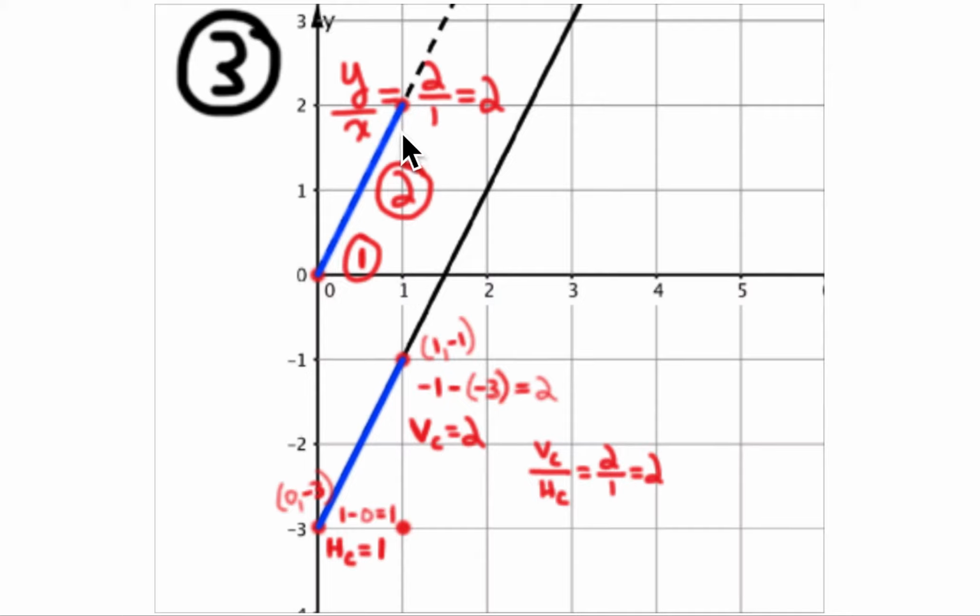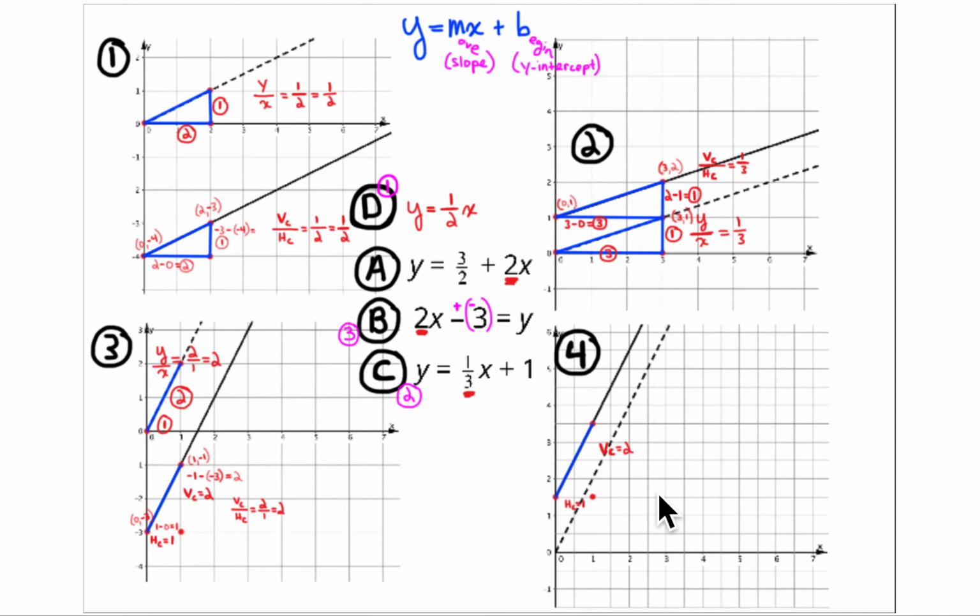So it's going to match this slope triangle. And so the vertical change is these 2 units. The horizontal change is this 1 unit. The vertical change compared to the horizontal change is 2 to 1 or 2. So it has to match. This is the slope of 2. And this is a slope of 2. So which equation has a slope of 2? Well, we have 2 equations that have a slope of 2, both A and B.